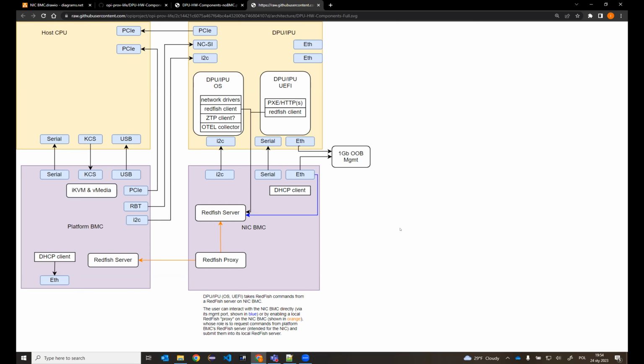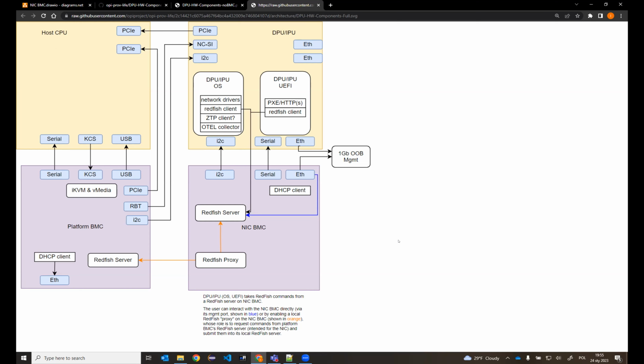But there is information that the DPU cannot access without having access to a platform BMC. For example, power and thermal and stuff like that are not available to the DPUs. DPUs are not connected to those I2C buses and all the different peripherals that a platform BMC has access to. So the idea here is the NIC BMC will query the platform BMC for all the missing information that is not available directly to the DPU.